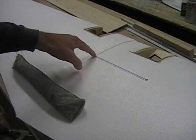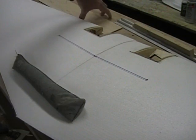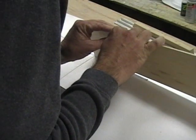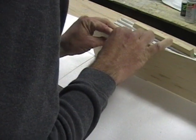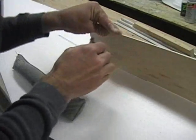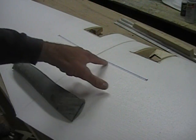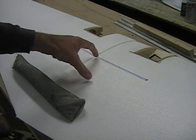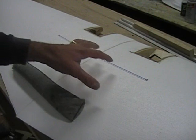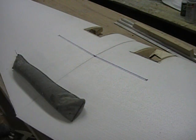First I marked my line where I wanted it and took a 90-degree square and drew out each direction. I'm going to use a piece of eighth-inch aircraft ply. I got the front line, covered the entire front line with that eighth-inch piece, then came on the back side and traced it — that gave me an eighth-inch wide gap. When I cut this, I'll remove just the ink on the blue side and leave the ink on the black side, which will give me a good tight fit for my spar.